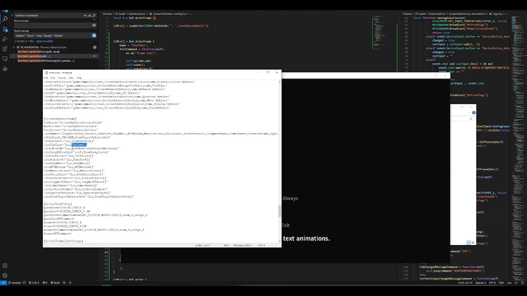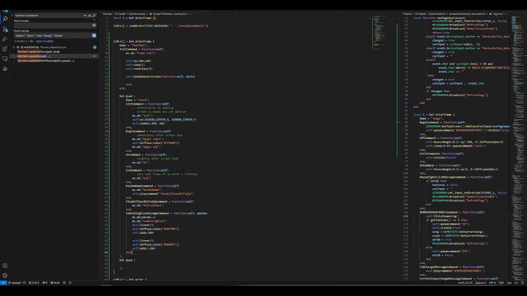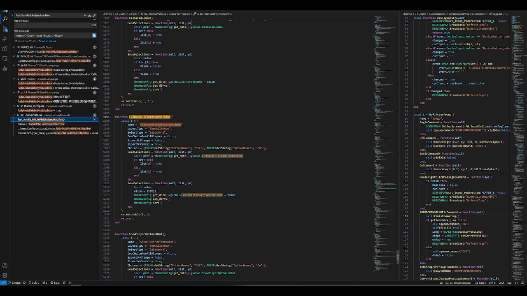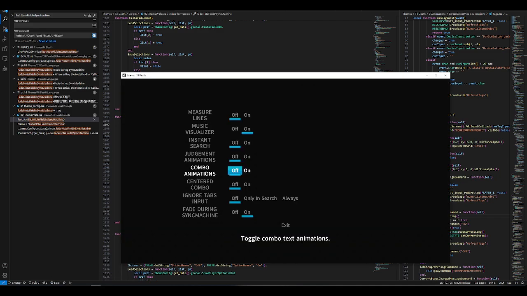And we want to know where to find or what this actually does. Again, I've answered all your questions: Ctrl-Shift-F, look for the function definition. Here it is. It's returning a table, and this is a Lua option row definition table. You have to give a name. This will be the name that shows up on the left here.